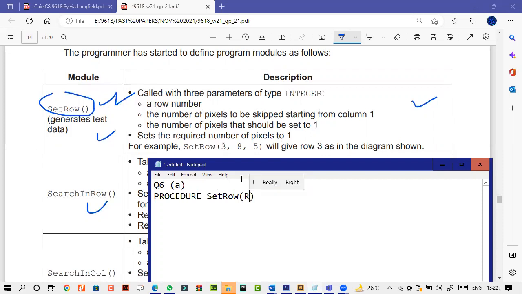We have the row, we have the number, and we have, okay, it should be set. We can call it the set number. Okay, और ये जो सारे हैं, obviously these are our integer, right? Is this line clear?